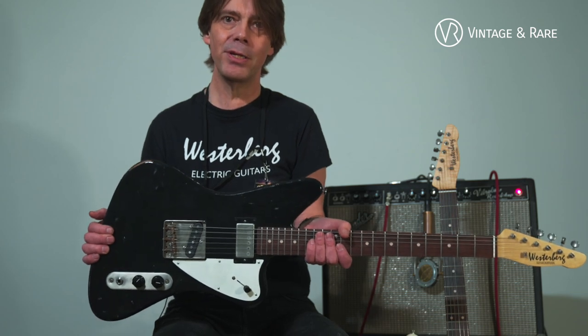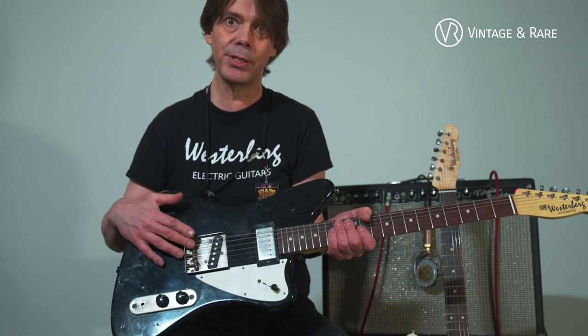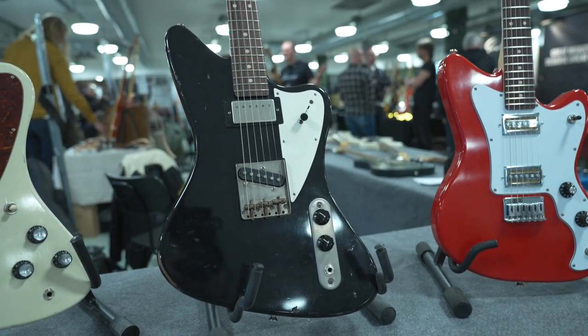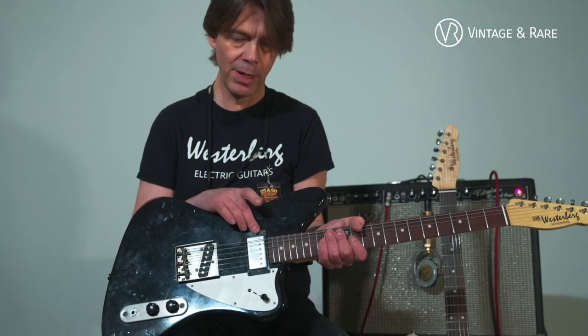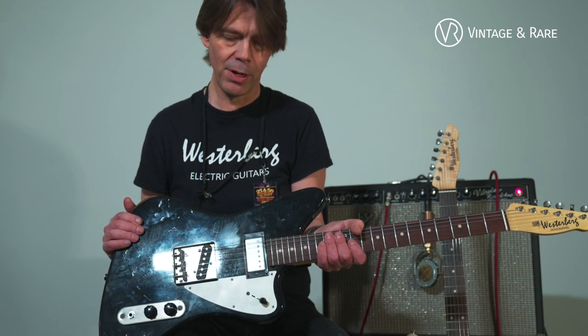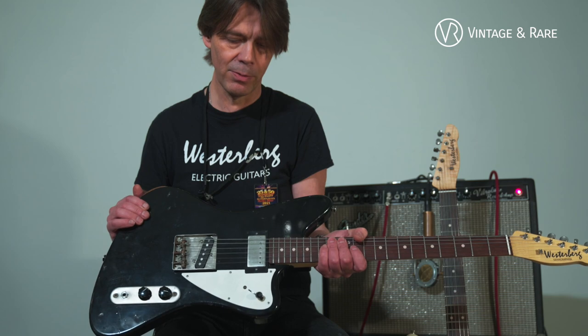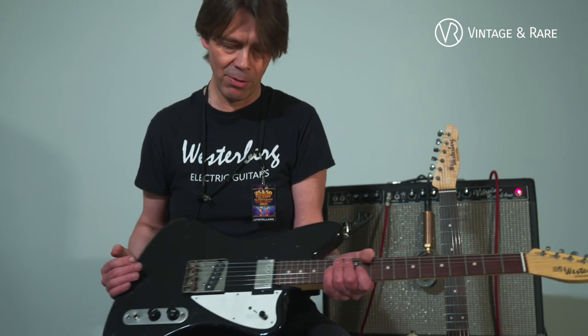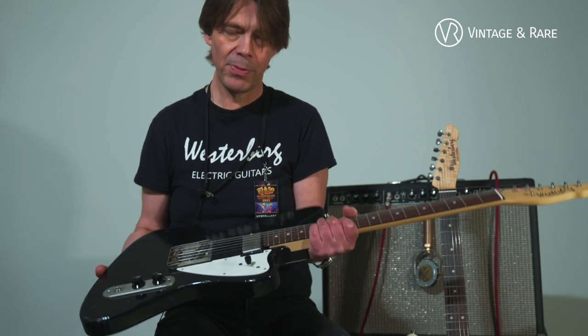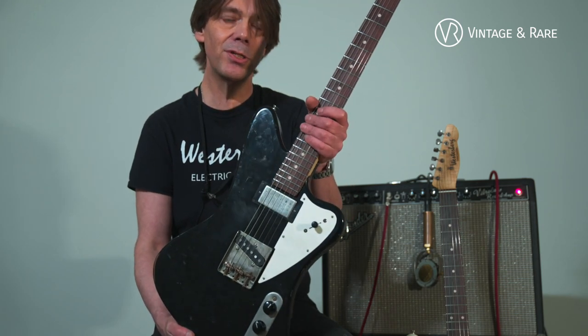This is also the second Senkompara, and this one is the variation with a Tele bridge, which I haven't done before. Again it has a Seven Engineering pickup. The neck pickup is a Supro pickup — it's actually a single coil but it looks like a humbucker. It sounds like a P90 with a little more shimmer, more high end. It actually sounds very unique, and also the combination of the two pickups sounds fantastic. The body is in American cedar so it's very lightweight.